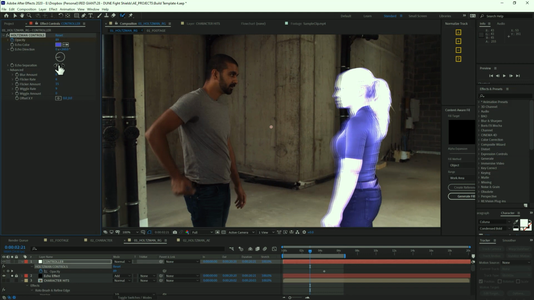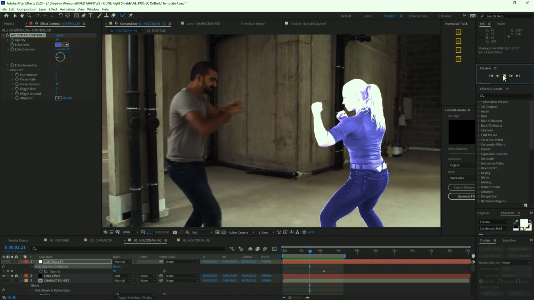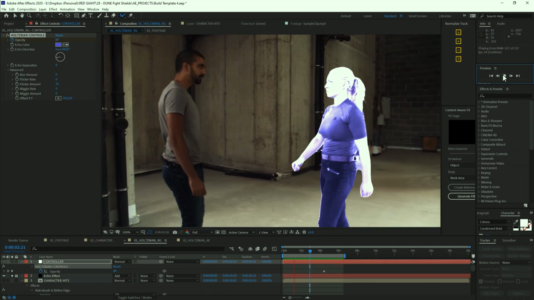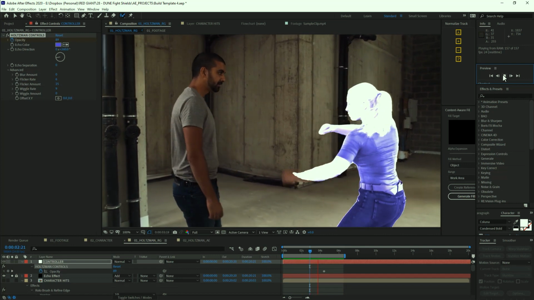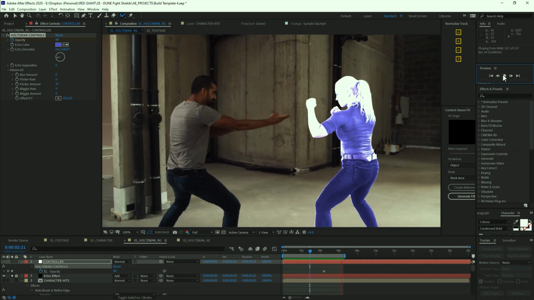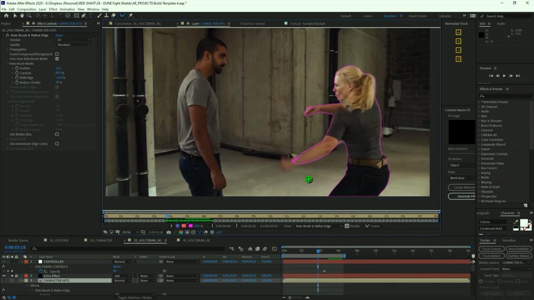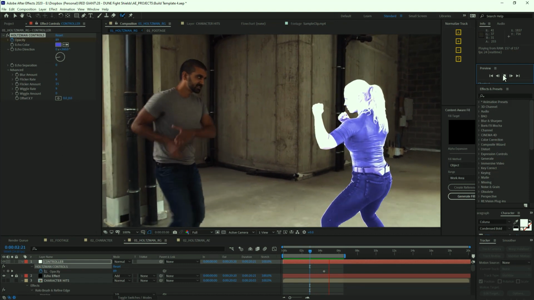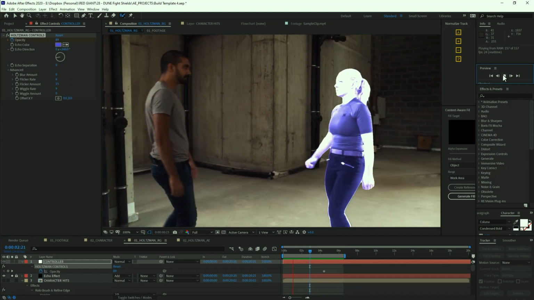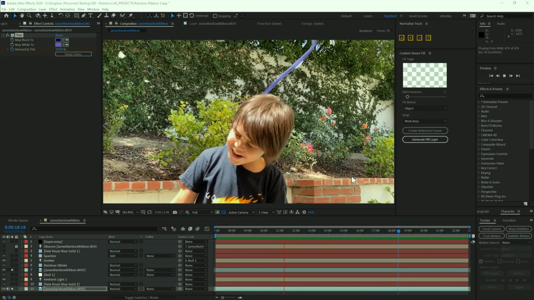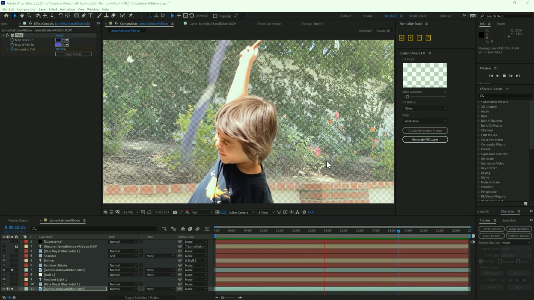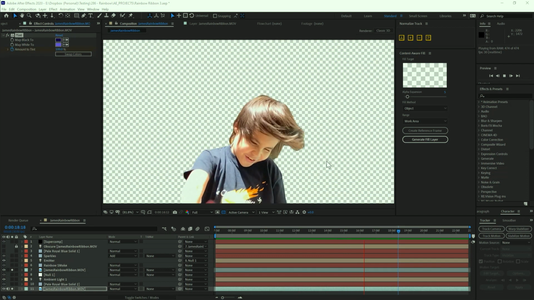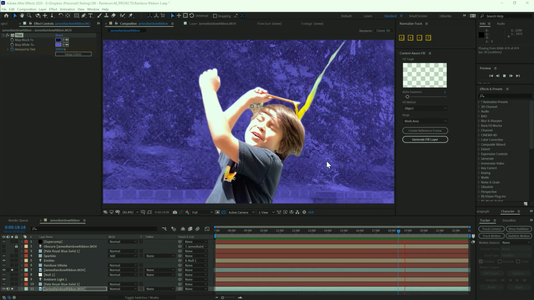Let me turn down my wiggle amount and the offset for a second so we can just appreciate how amazing Rotobrush was at grabbing her outline. It missed her fist there for a few seconds when it was motion blurred, and I can always jump in and add those frames back in. But look at this. Now, this clip actually went even better than I expected, and your results may vary, but I have had a good amount of experience with Rotobrush 2 so far, and I can tell you it is remarkably faster than the old method.